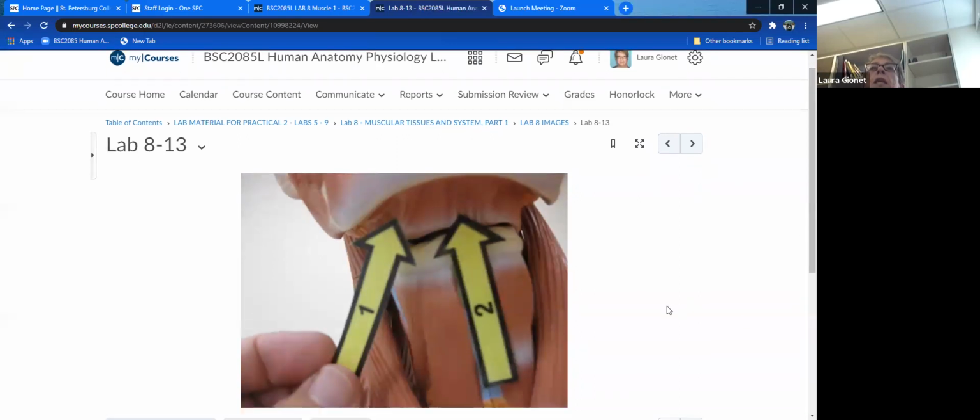Okay, then we're looking at the undersurface of the chin. Especially with certain models where the head can come off the rest of it, you can lay it there and easily see the muscles under the chin. There are 2 you need to know: a digastric and a mylohyoid. 2 is pointing to a mylohyoid. These to the side are mylohyoids as well, because the ones on the side are the better example of the mylohyoids. But you have a mylohyoid and a digastric.